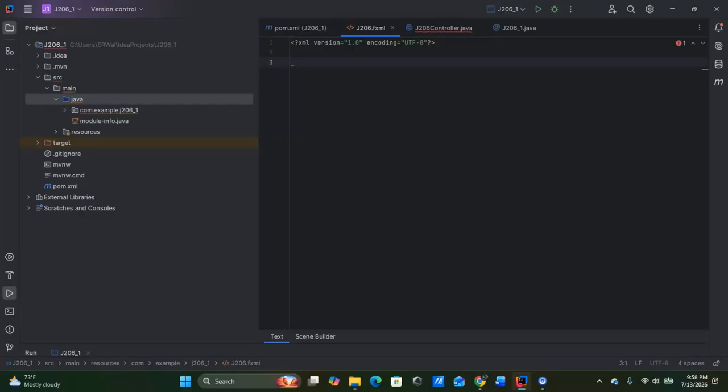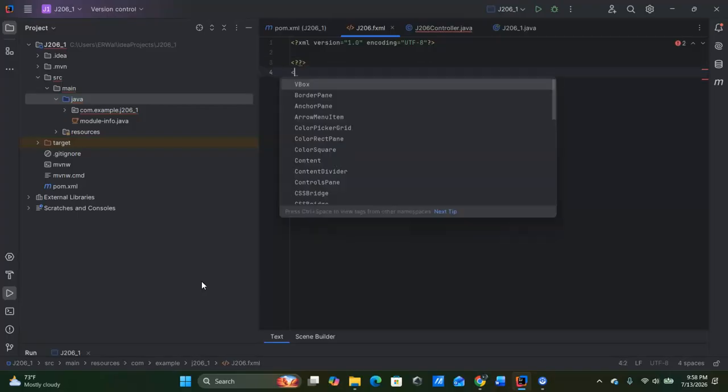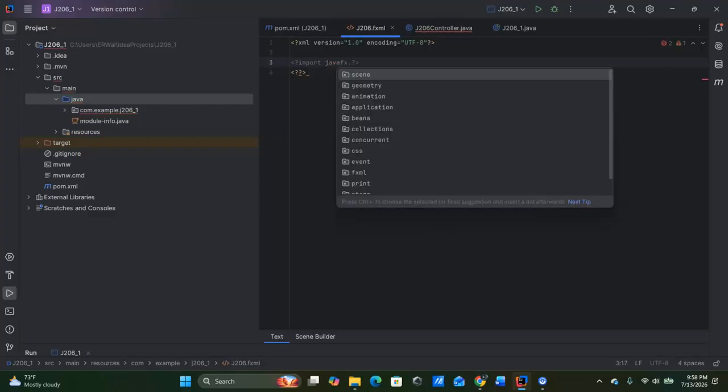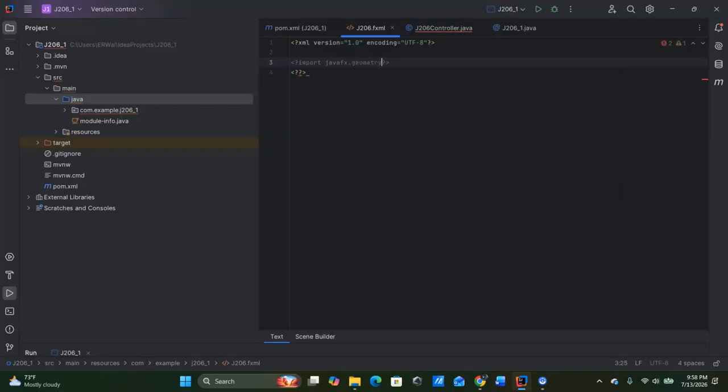For this one, we are going to import some things here. So we're going to import javafx.geometry.Insets.